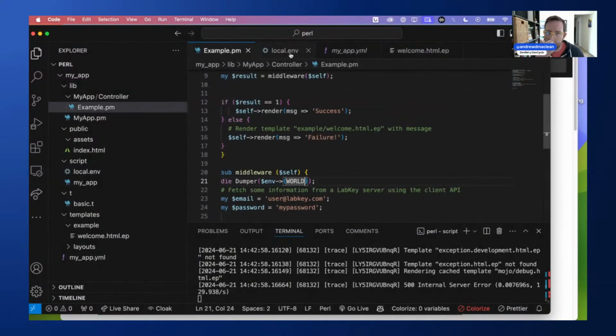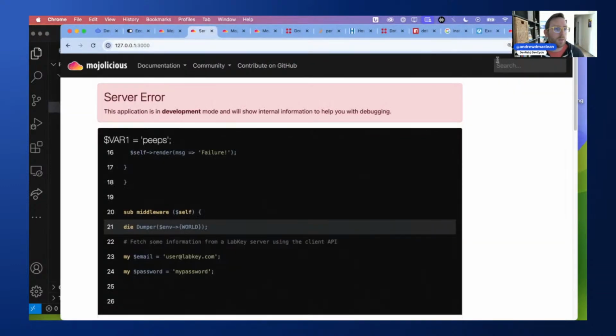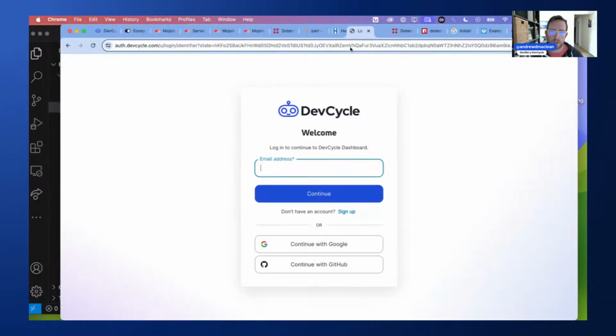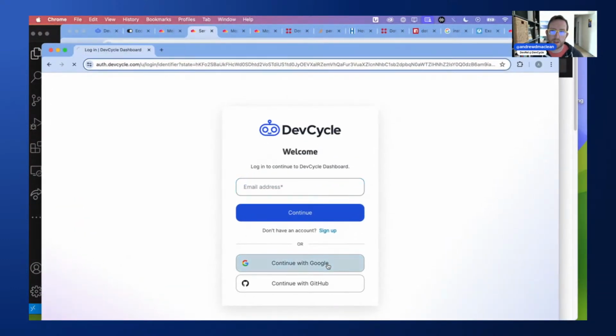Perfect. All right, so we have the ability to read from an environment variable, which is going to be helpful because I'm going to head over to devcycle.com and I'm actually going to need to log in here.